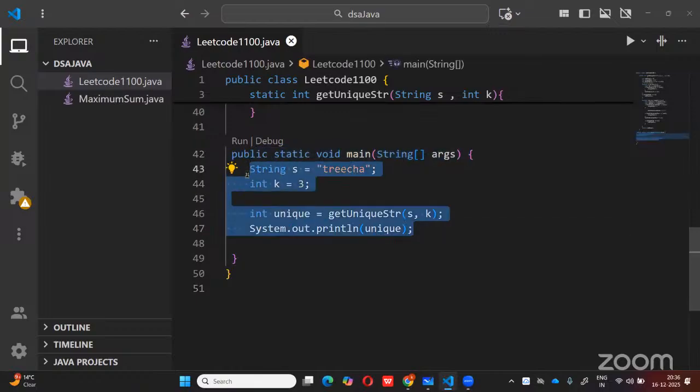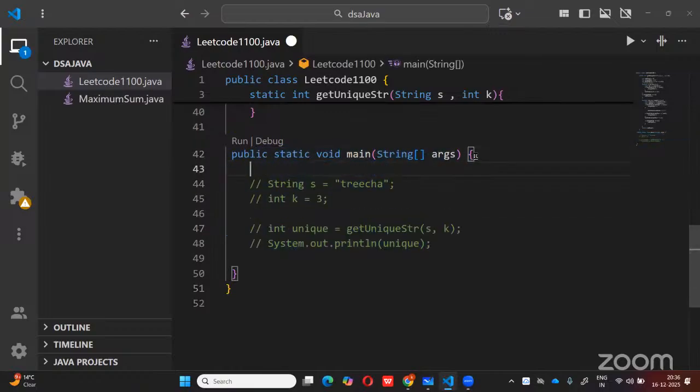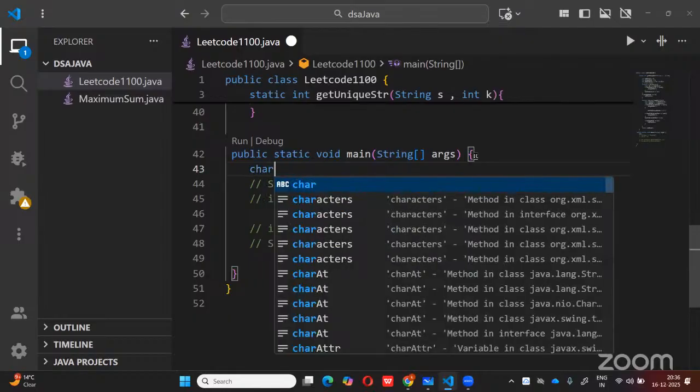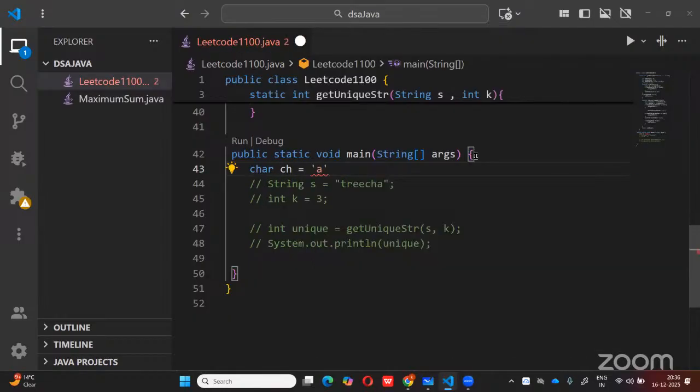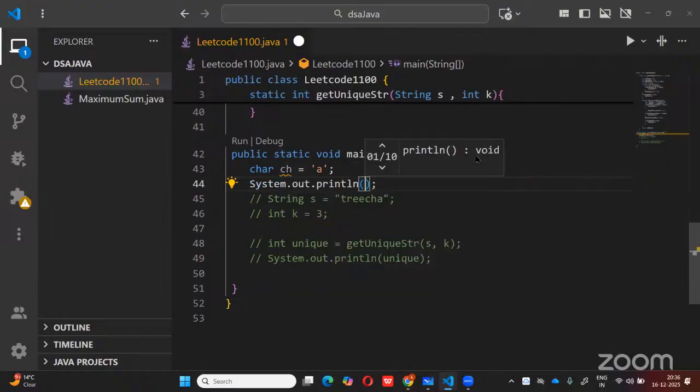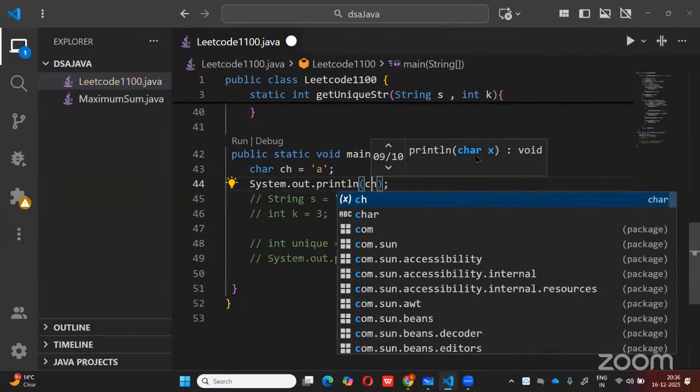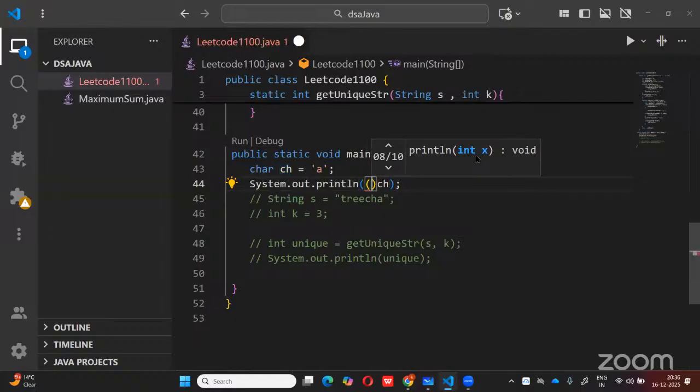All right, so now you can look here. This algorithm we have run, and now I want to check what is actually happening. When you have some sort of character, and inside that if you have this 'a', and I want to print this ch in terms of its integer value, you have to understand one thing: the JVM basically stores all of these characters in the form of ASCII code only. And ASCII codes are nothing but some numbers. So I just want to see what that exact number is when we talk about 'a'.